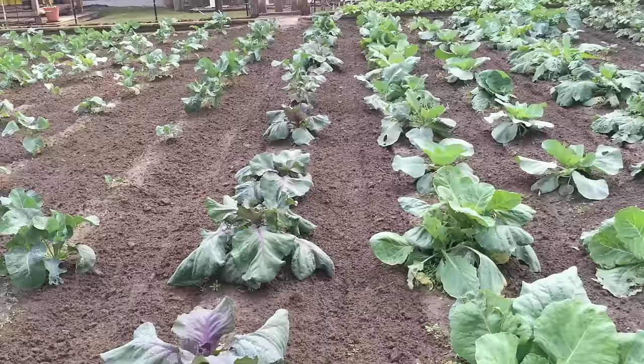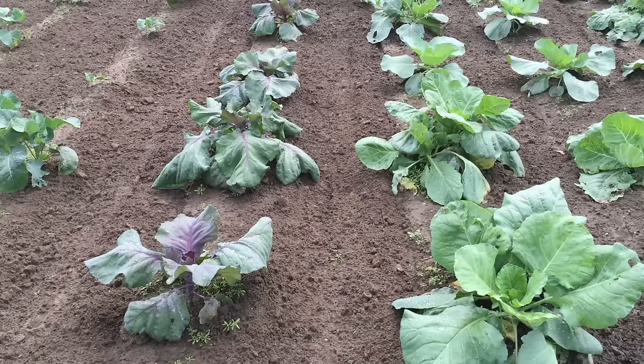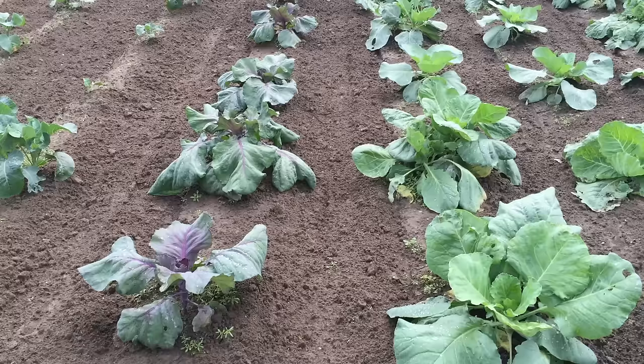And we've had to do a little battle with cabbage worms. So I've been out here picking and picking and picking, trying to keep them off. But the little white butterflies have been full force on me. So if we walk down here to the end, I'll show you the Napa cabbage and a couple of our container grown cabbages.